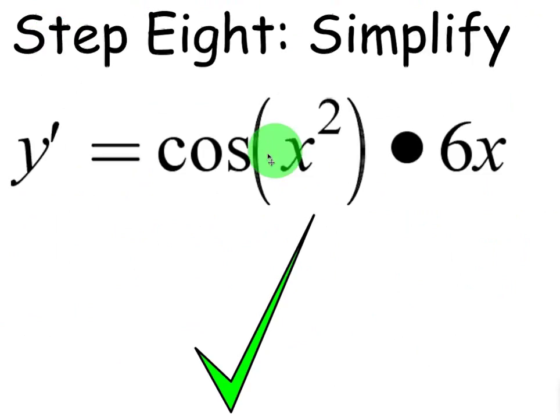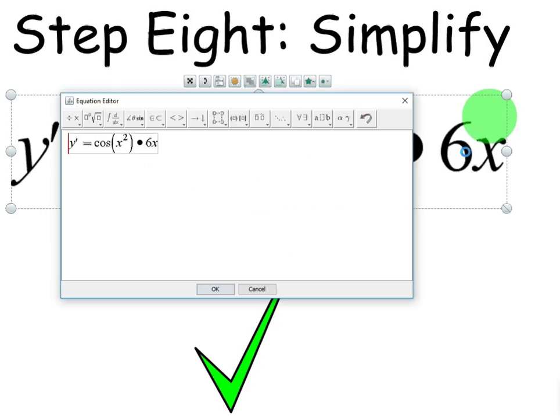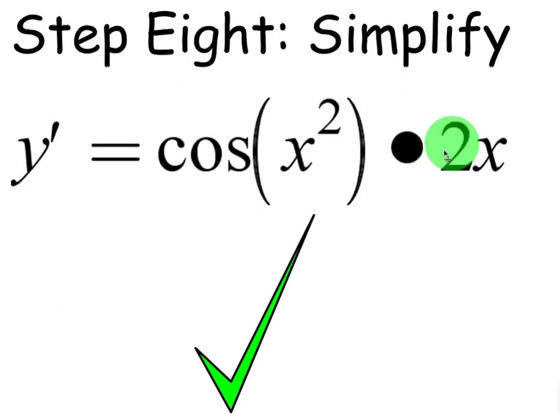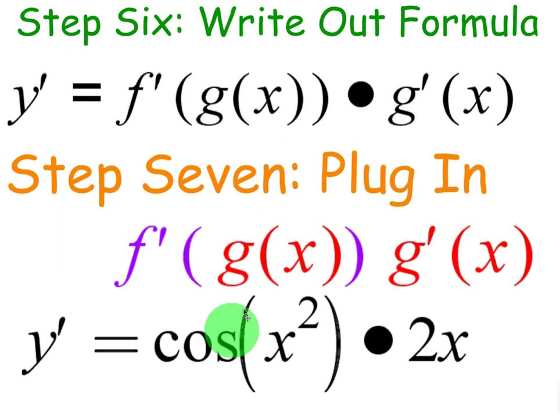And then the next step is to simplify. So if you can simplify it at all, go ahead and do that. You might want to move the x out front. Some people prefer that. I don't mind if you leave it that way. But that's it, and that should also say 2x. I had mixed up my questions here. I apologize for that. So cosine of x squared times 2x is your final answer. It's f prime of g times g prime. Just plug g in for x and then multiply by the derivative of g. And in the next video, we'll look at example 2.